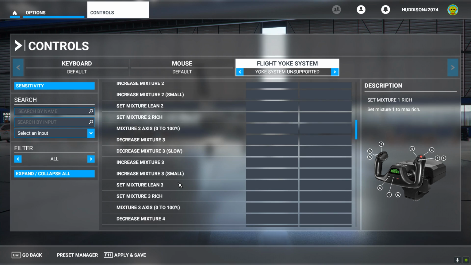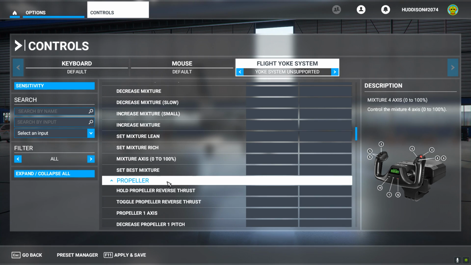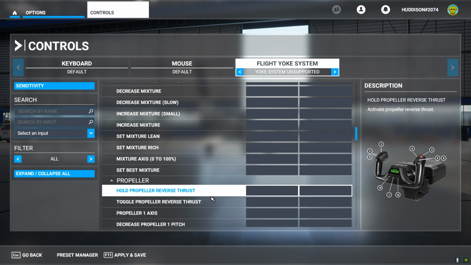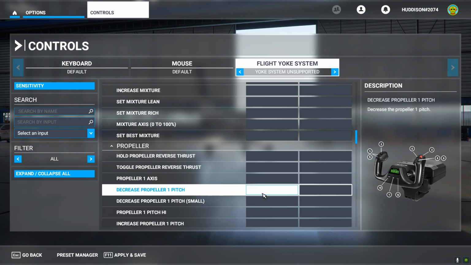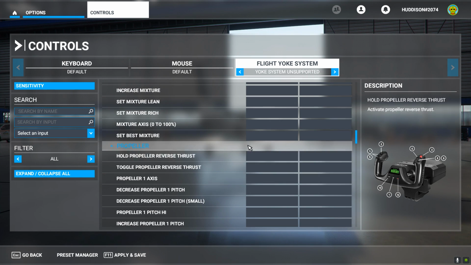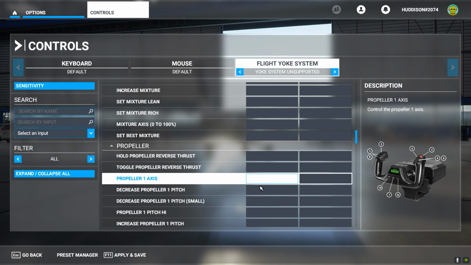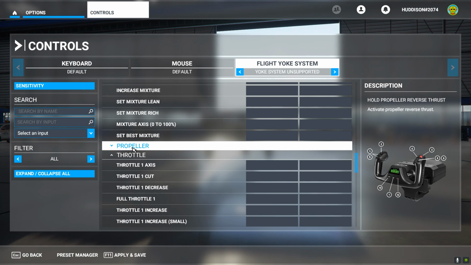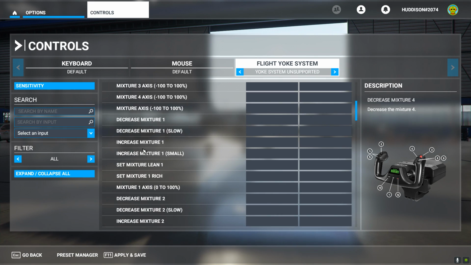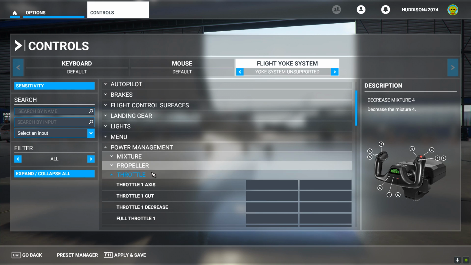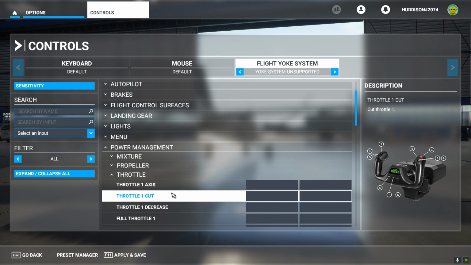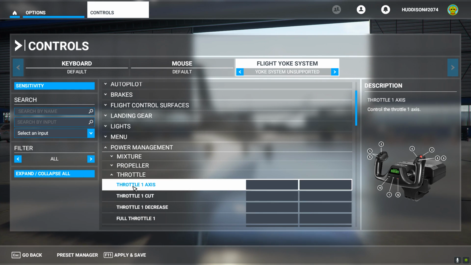I don't with mine because I have them set up for the flaps and speed brake. And the propeller, same thing, propeller axis. So those are the boxes for them. Like I said, I'm not going to set them up because I don't have my aircraft set up that way. But what is important is the throttle axis. It's this box here. So we'll click into that.